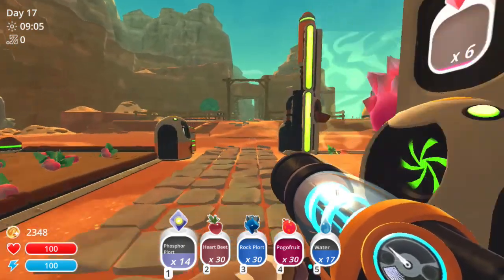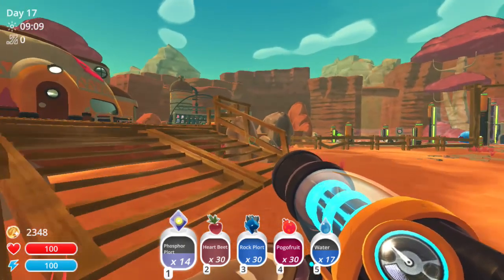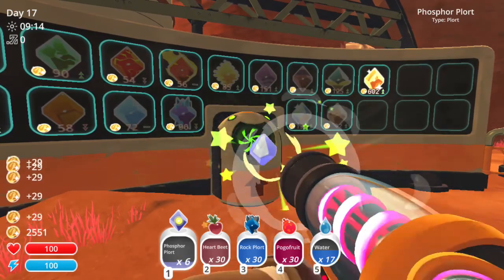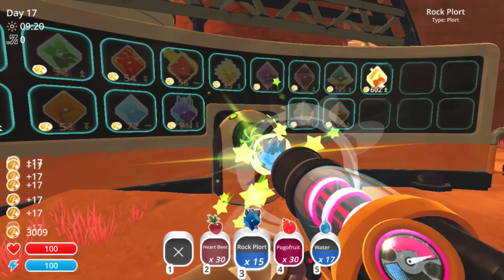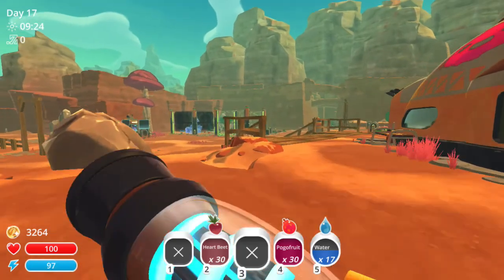Let's see how much money we made out of this profit. And that was just from turning all those things into rock slimes. All right, now throw the rock plorts in there. How much money did we make? Oh, big spender. Yeah. All right.